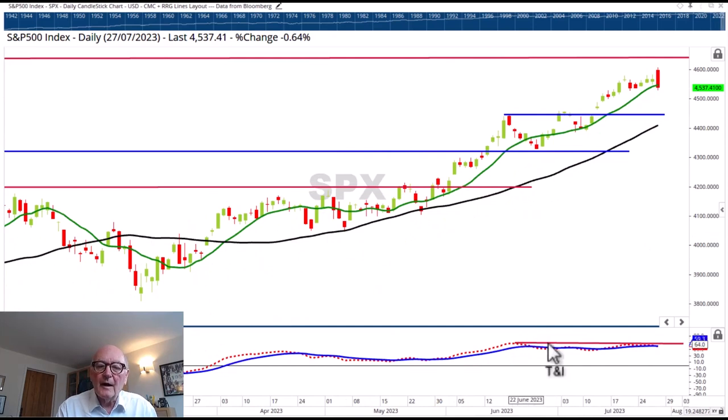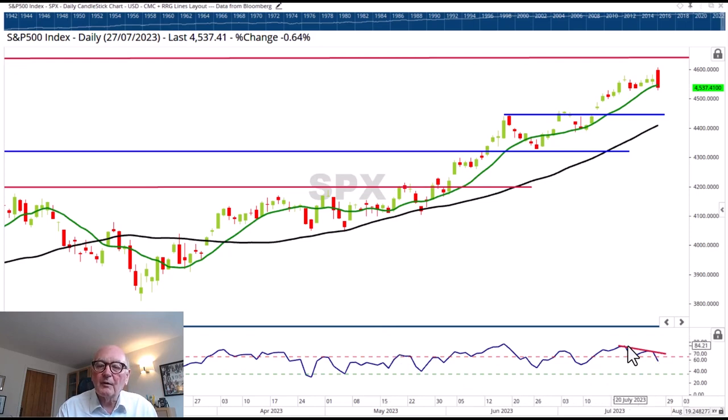There was a bit of a warning from the MACD with bearish divergence, but more particularly in the RSI where we've got a clear bearish divergence warning. This is a big outside day — a big bearish engulfing candle. Assuming we get follow-through on it today, then we should be heading to support at 4,440 from these two highs. So it looks as though we have got a temporary top in place, and a big fall is likely down to the 4,400 level.